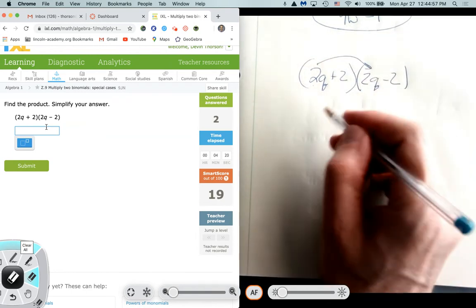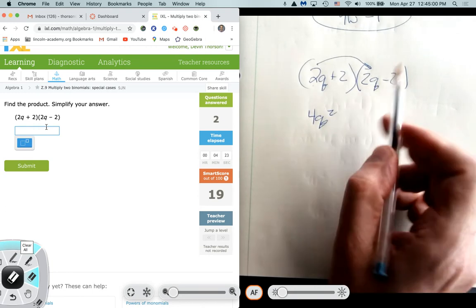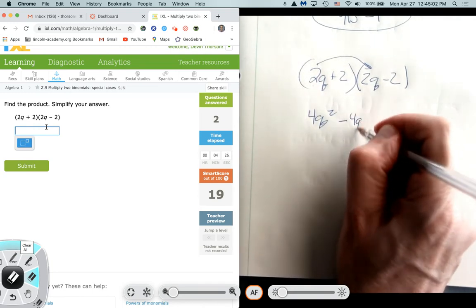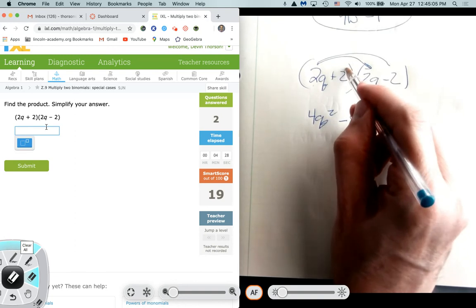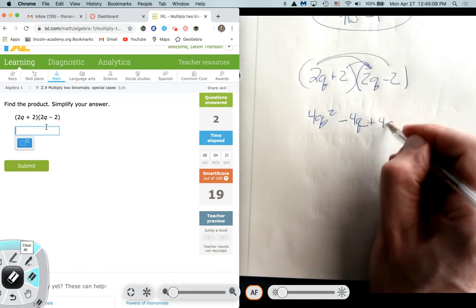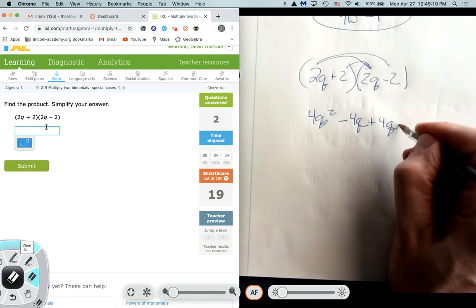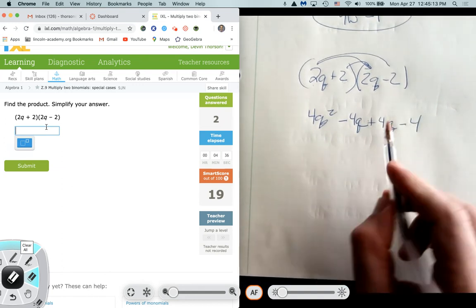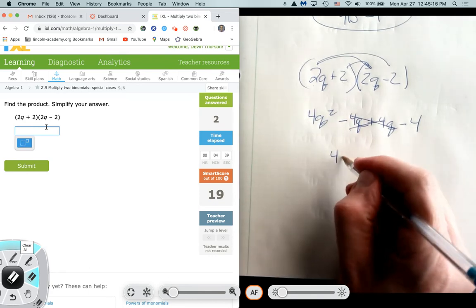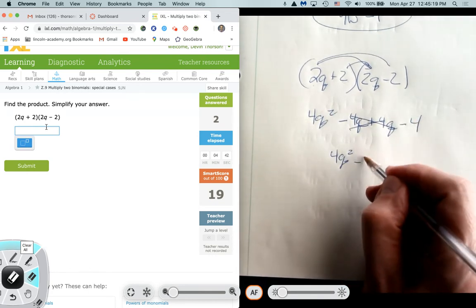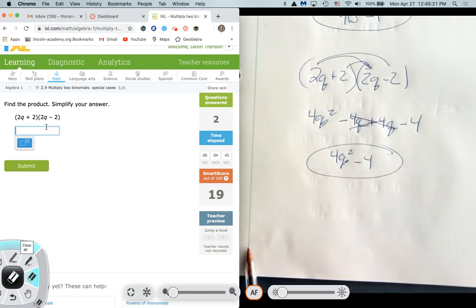When we multiply them, 4q squared, first times last will be a minus 4q. Last times first will give us a 4q, that's positive, and last times last will give us a minus 4. The two middle terms cancel, and we get a 4q squared, that's that first term, minus 4. Again, those are called conjugates. I don't expect you to remember that, but I want to introduce that term to you, so you'll understand it, or at least have heard it once or twice. 2q squared. Again, I think the hardest thing about this is just typing things in, minus 4.